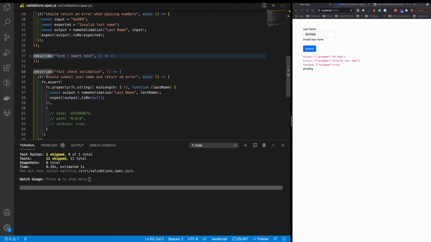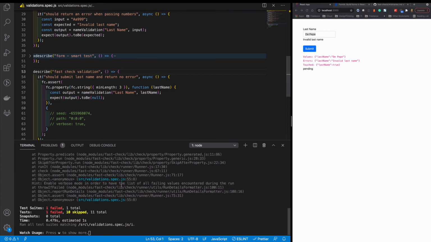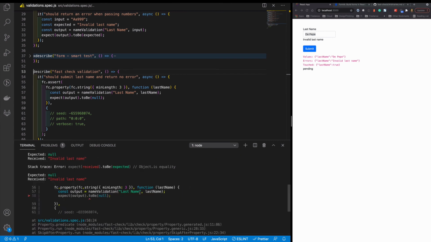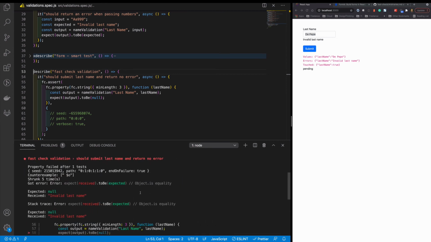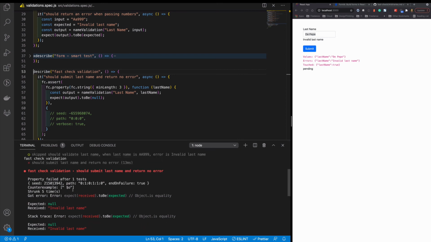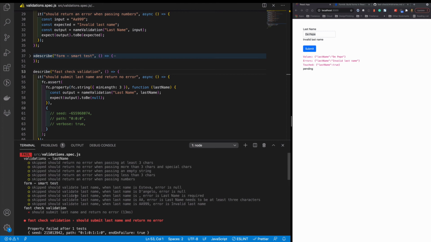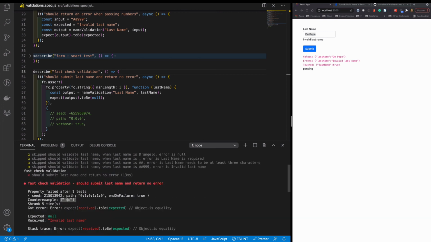So if we run that, obviously it failed as we had expected. Okay, and here we can see that our example again has the empty space in the input, right? This is exactly the same thing that we found on the other level.